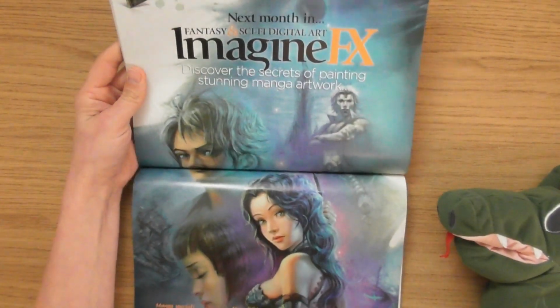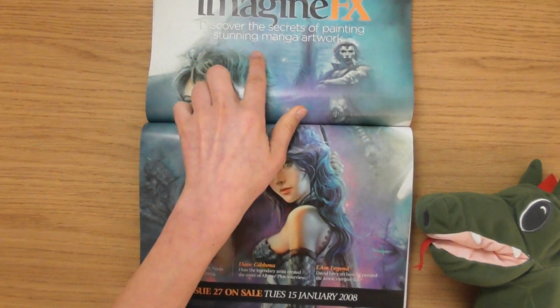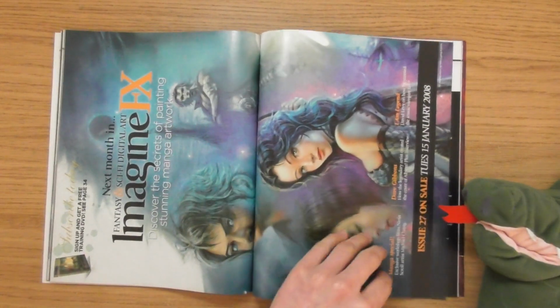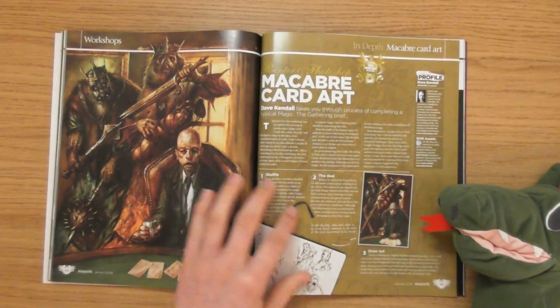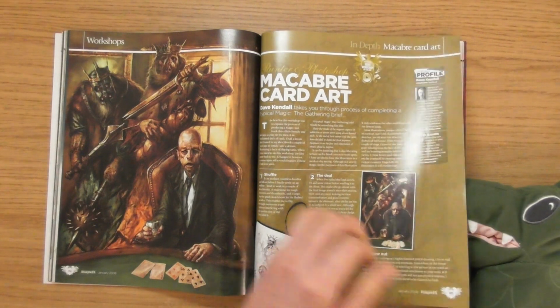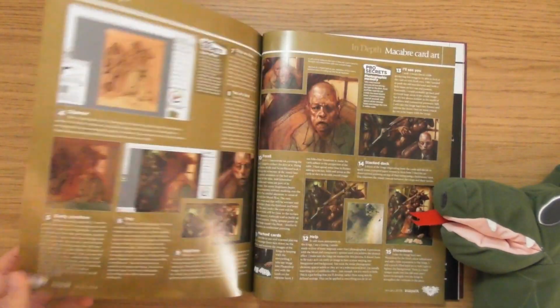What beautiful colours that is. What's this all about then? Secrets of Painting's manga. Cool. So next week we're going to be hopefully looking at manga. I hope that one's in the issue. Macabre card art. What does the word macabre mean? I'm not really sure.